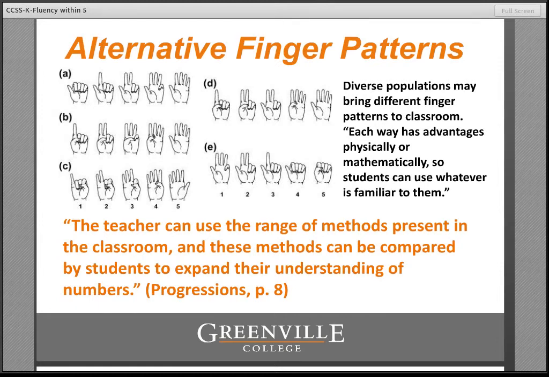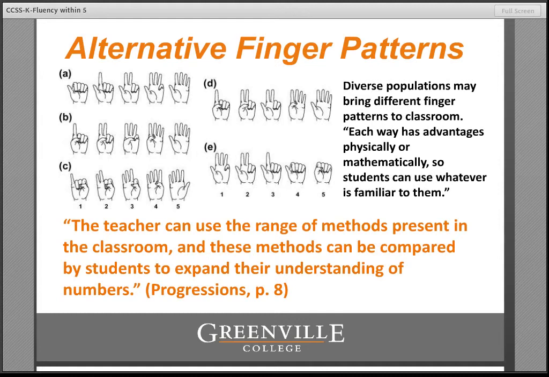So children can choose. They do need to have a sort of a dominant, and it's okay, in fact encouraged, for them to talk with other people about how other systems might look different. But they need to have a system that works really well for them, that they can develop a type of fluidity with which they're representing number using their fingers.